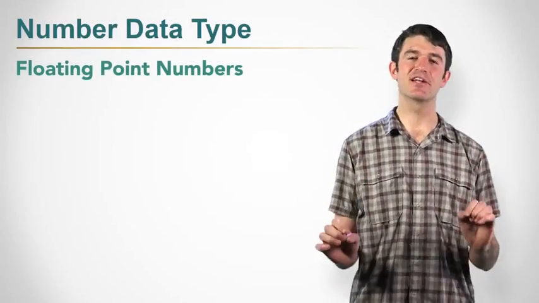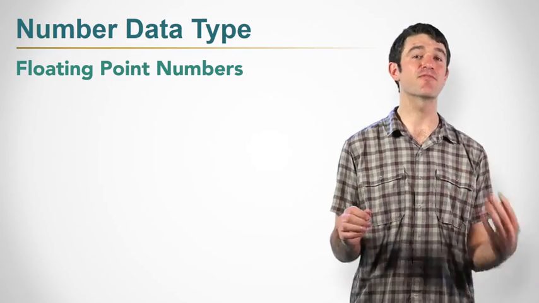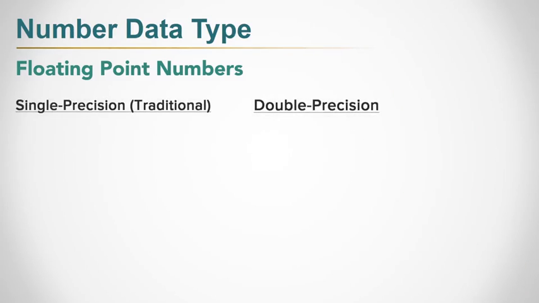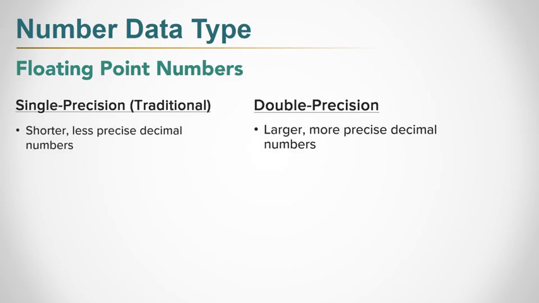In addition to our integer numbers, we have the decimal or floating point numbers. We once again have the two number types here, traditional or single precision floating point numbers and the double precision floating point numbers. Double precision numbers are exactly what they sound like. They can store larger, more precise decimal numbers than floating point numbers can, but they use twice the storage space. These numbers are often called floats and doubles together.